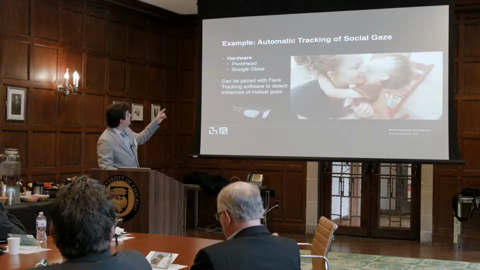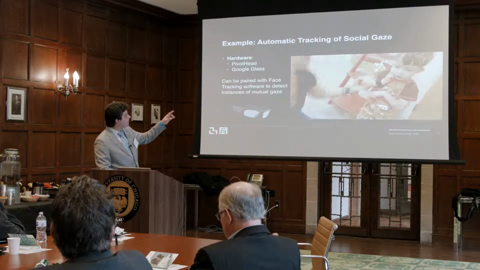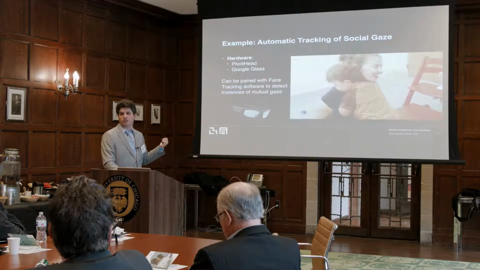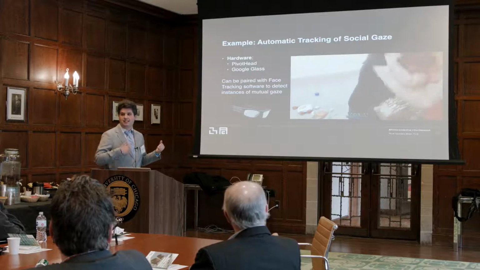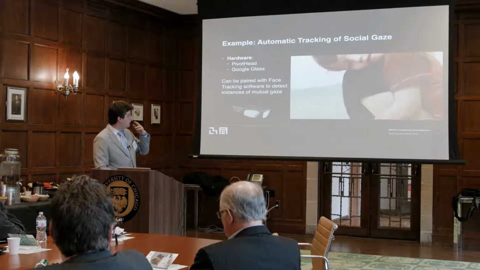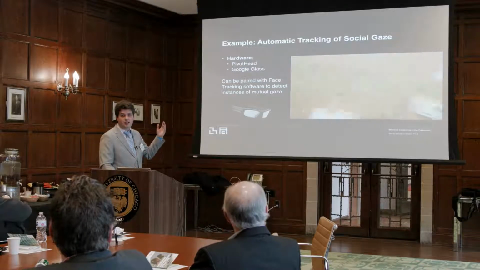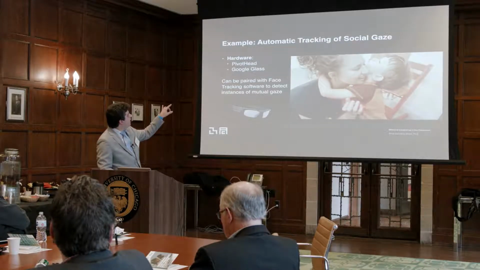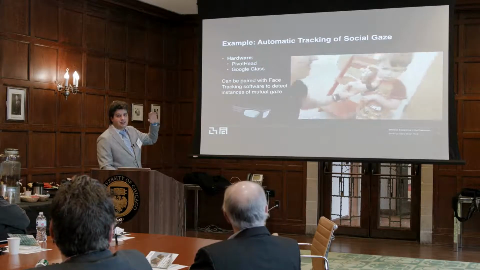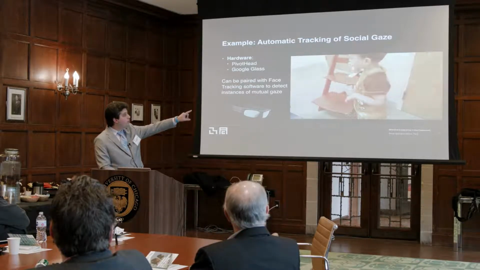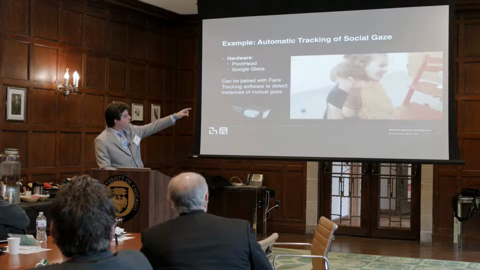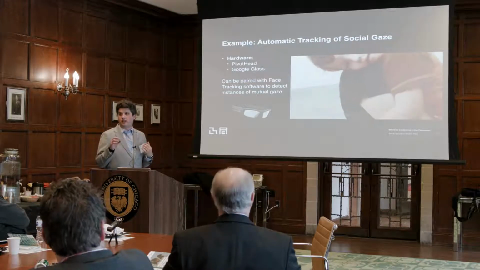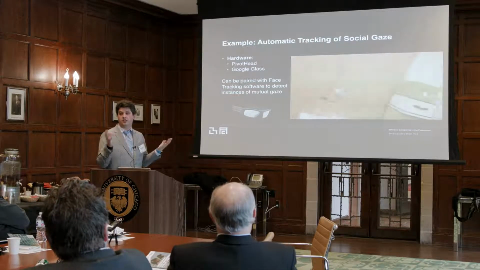So I'm just going to show this really briefly. This is an example, not using a Kinect, but actually just using these head-worn glasses that were developed, I think, for skiers who wanted to take action video as they skied down slopes. But they turn out to be really interesting for collecting interpersonal interaction data. And so what's going on here is essentially I've got an adult wearing those glasses, and then I've run a computer vision algorithm on the output of that video, and I'm identifying times when that child is essentially making eye contact or is looking and orienting towards the adult's face. So times when they have sort of shared social gaze.